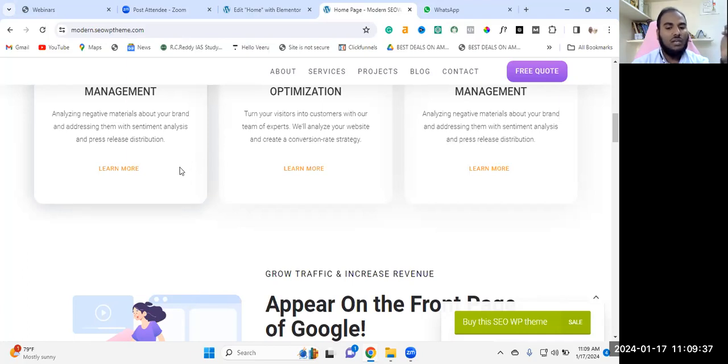But when I keep my cursor on the button, automatically the background color of the button changes, and now it is visible, right? So how to make this kind of section and how to do all of these things, now we will discuss. Okay.